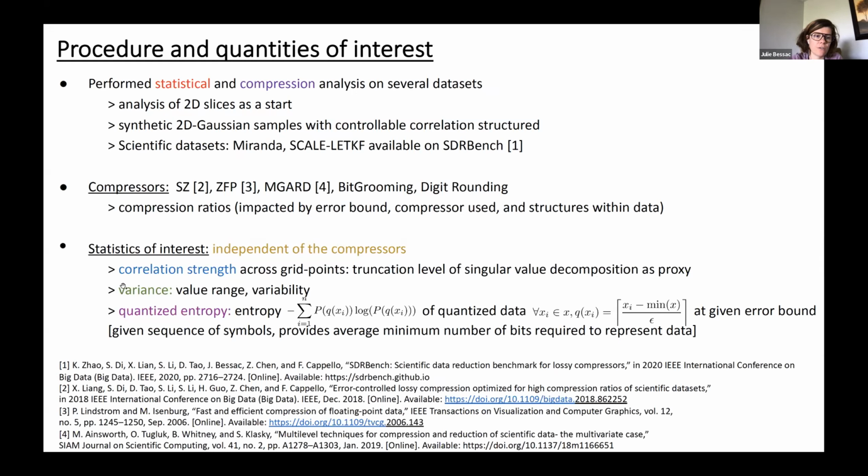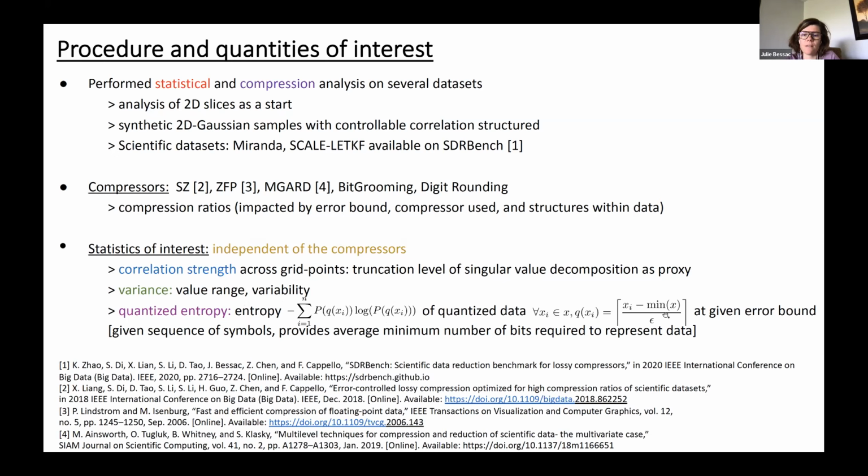Another statistic of interest is the variance of each image. This gives us an idea of the value range of the slice and also some variability of the image. Finally, we are also using another statistic, which is the quantized entropy. It is the usual entropy that you may know, but we apply it on quantized data.